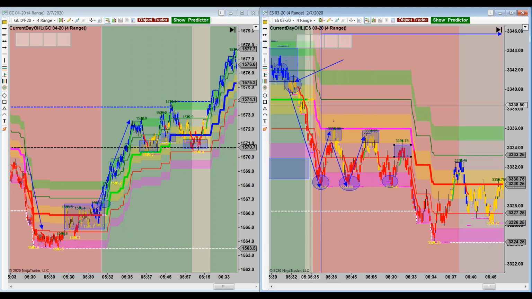This was a beautiful pop down and broke the low of the morning. This one alone, if you got short at, say, 33, you went all the way down to 24. That's 9 handles. 450 a lot. 9 bones on a 2 lot.